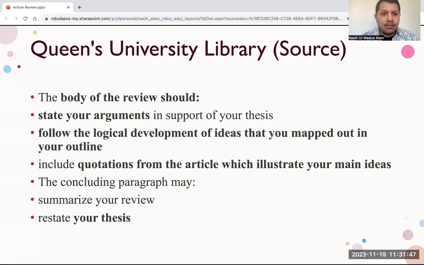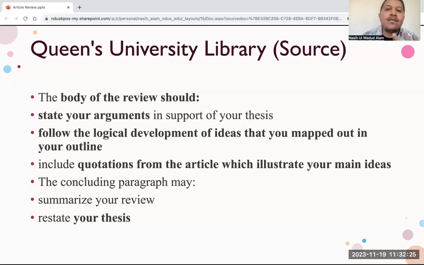In your second paragraph, just summarize the argument of the writer in your own words. Summarizing the argument means staying related to the topic and summarizing that argument, not in too many words, 150 to 200 words at max. Sometimes your teachers might want more, so talk to your teachers about it, but I would say 150 to 200 words, not much.